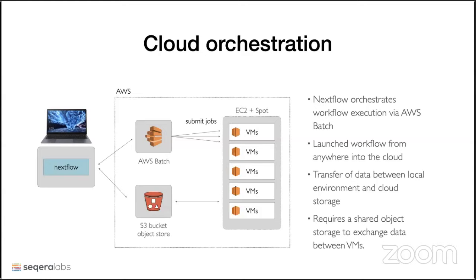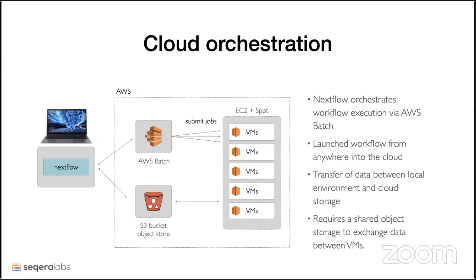Now, in this case, this is no longer a scheduler that's going onto a cluster. This is now a scheduler which is going to be spinning up cloud resources for you. So AWS Batch is a service for spinning up these resources, for managing the deployment of them, and each of these tasks will be submitted as what's called an AWS Batch job, which is submitted to an AWS Batch queue, which is in turn linked to a compute environment. We'll go over this in more detail by looking inside the AWS configuration.